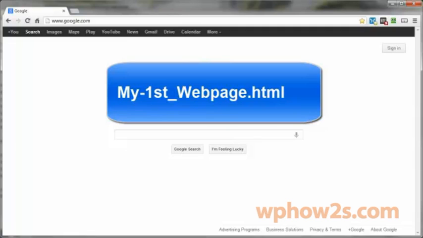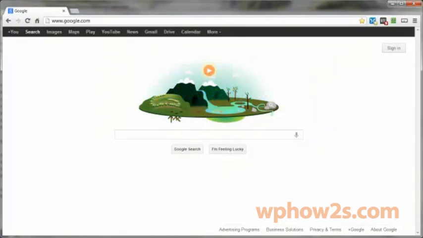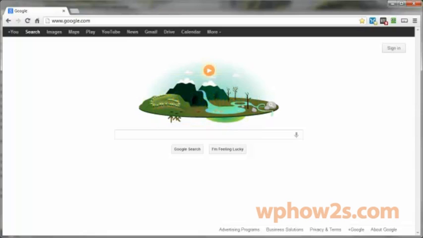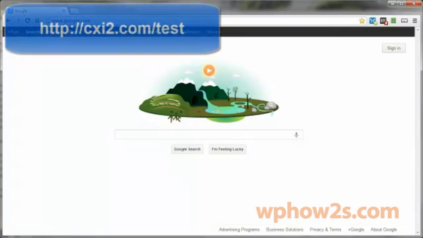So now you know that you can name the file pretty much anything you want within the naming guidelines I just mentioned. But here's why you will want to consider just naming it index.html. Let's back up a second here. A web address tells the browser where to look for all the coding of a particular web page so that it will show all the goodies, the images, the text, and formatting. For example, http://cxi2.com/test tells the browsers to head on over to this folder in this domain and show me all the web page goodness. But in that folder named test, there needs to be an HTML file.